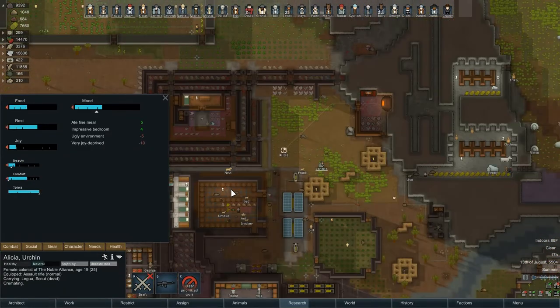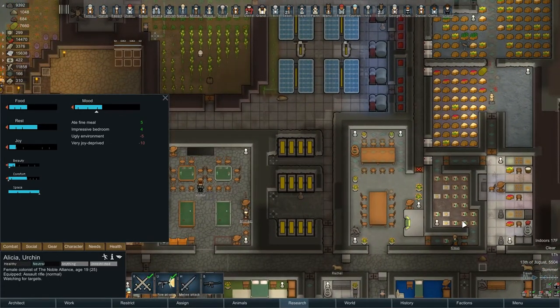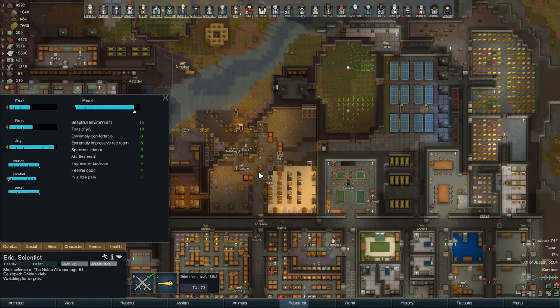Okay, next. We've got Alicia, who's going to be so thrilled to not be playing with dead bodies anymore. She's not getting joy out of this. I wonder why. Let's get you over here. Grab 5 out of that. And drop into here. Next is Eric. Your melee.